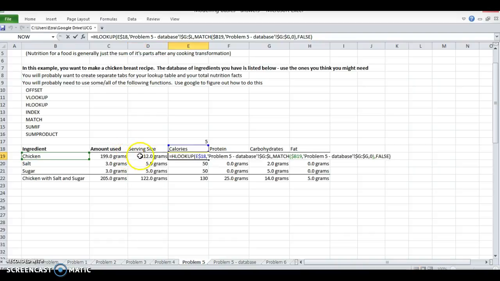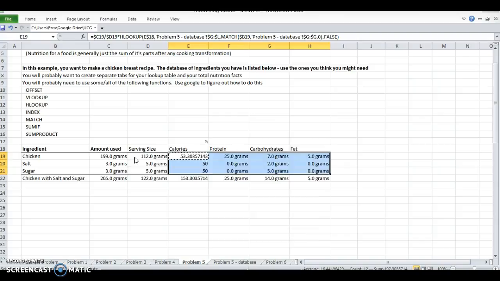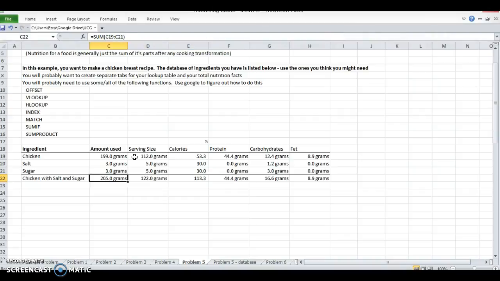So calories will be, we make this multiplication, 199 grams, lock this column, over the total serving size, times the amount per gram. And this should have the units that we want. Formulas. And then these I'm going to make. All right. So for per 205 grams, let's take this out of there so there's no confusion. Per 205 grams, this is the amount of nutrition in our product. And that's how you build a model.